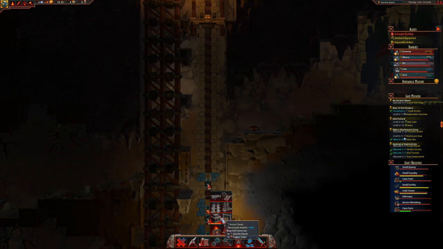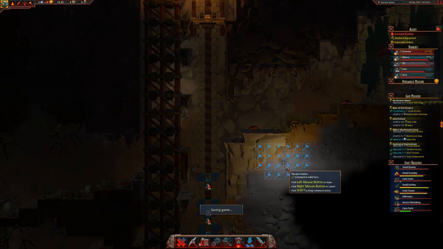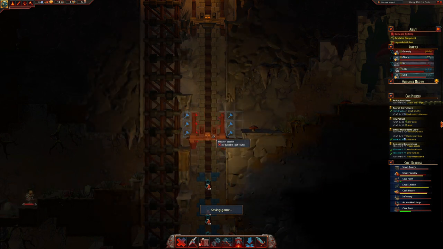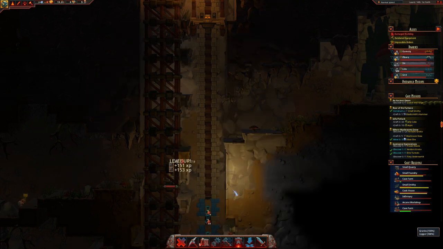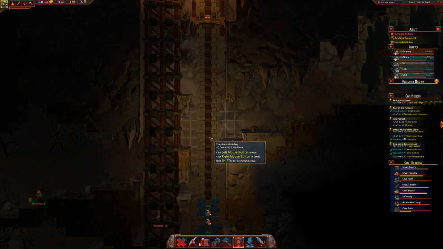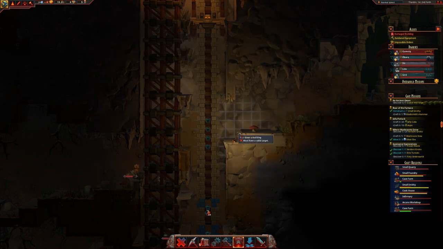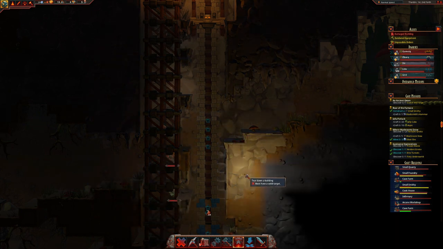How big is it? I assume I can't place it over top. That's four right where this part is. I'd have to destroy all four of these. What happens if I destroy things? It would be like... One, two, three, four. Make the station right there.